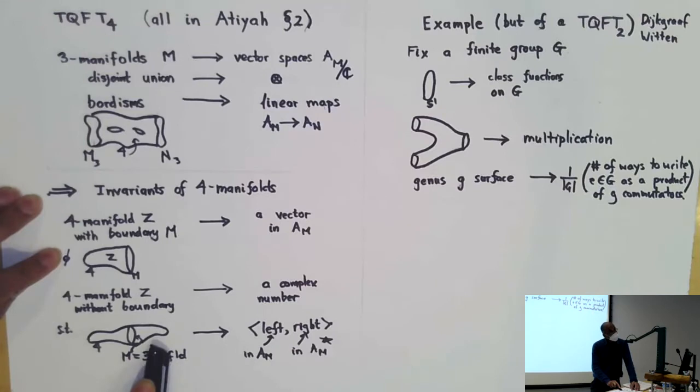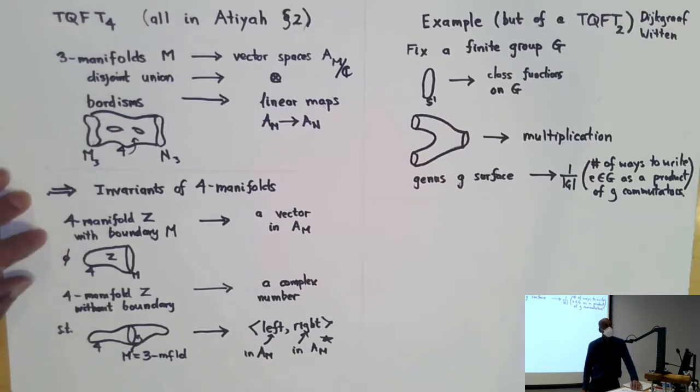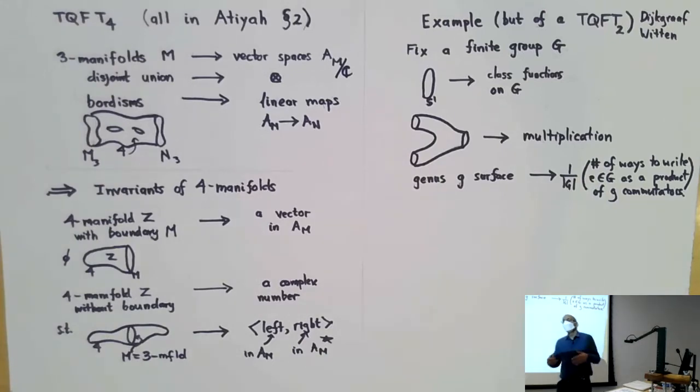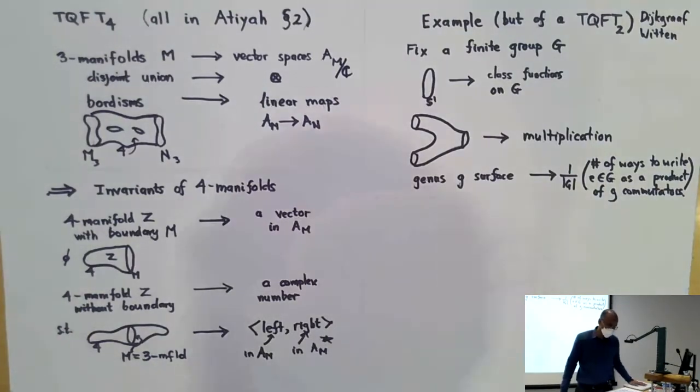If you look at the right half of the picture and are careful about orientations, it gives you a vector in the dual vector space. And you just pair them to get a number. Now, for a four manifold, you can do this in many different ways. And the point is they all give the same answer. So it's not any system of numerical invariants of four manifolds that can arise this way. It's very special ones that are amenable to being thus decomposed.